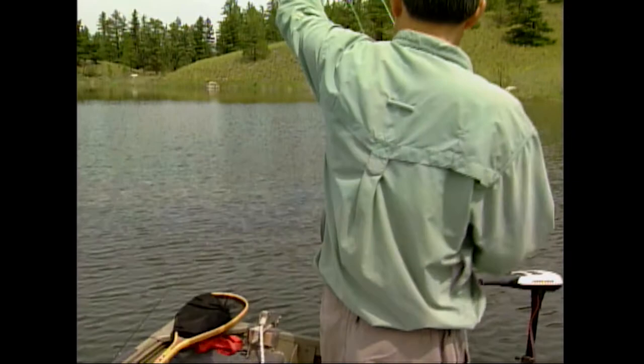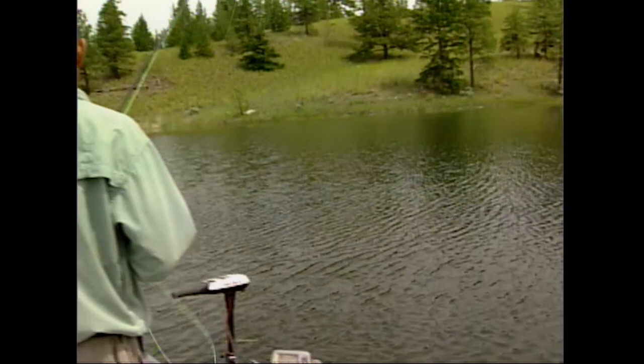But that's the cool thing about fishing in a lake, because the fish will transition through the day. Absolutely. They might feed for an hour on one thing and then change right over to something else for an hour and then go off the bite for a couple hours. So if you're not catching fish, sit back and relax. Have something to eat like Granny always does. Gotta have food in the boat.